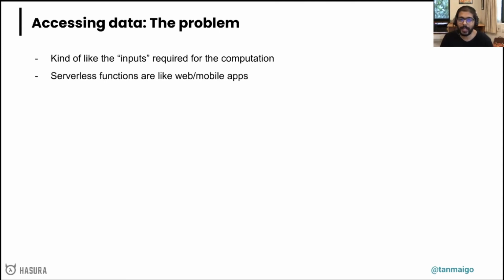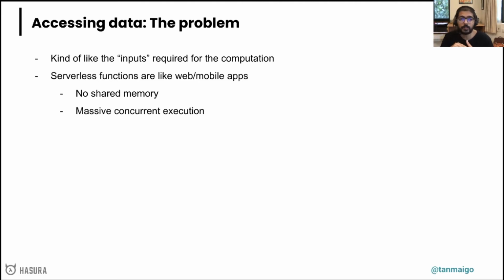And one thing, when I think about this problem, I like to think about serverless functions as if they're actually web or mobile apps. Because if you think about web or mobile apps, their characteristics are very similar to serverless functions. They don't have any shared memory, by which I mean that two different runs of the mobile app or the web app, across user 1 and user 2, don't really have any shared memory. So when you're writing code, you're writing code inside a context. It's not a perfect analogy, but it helps think about the properties and the kinds of constraints that you would have from other services that we would use.